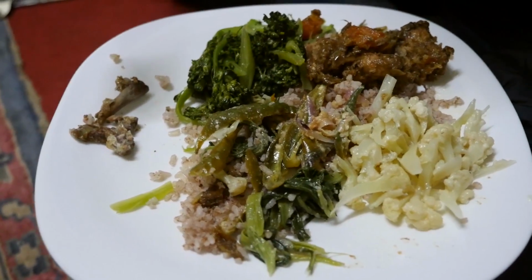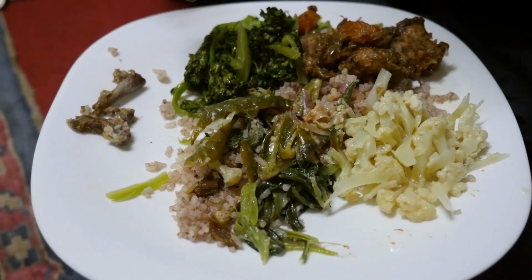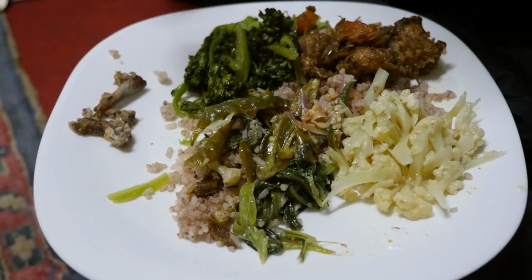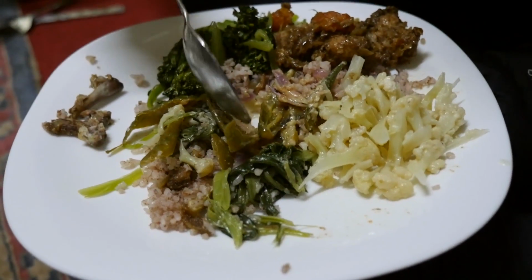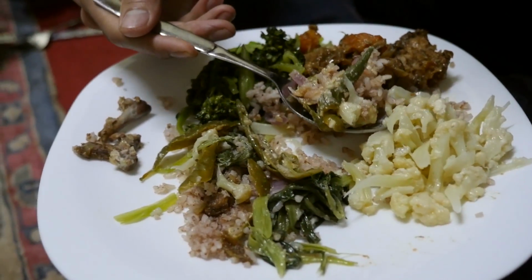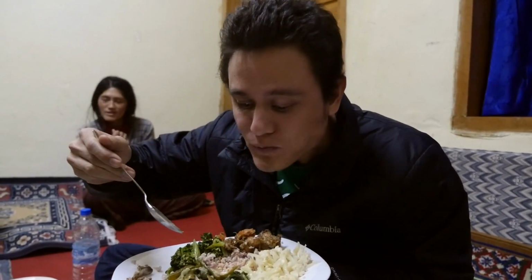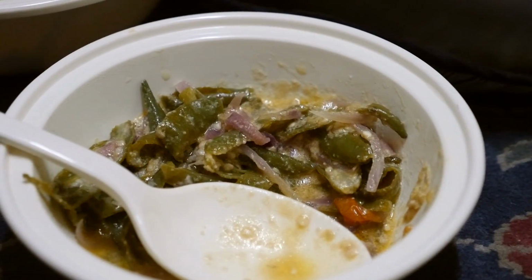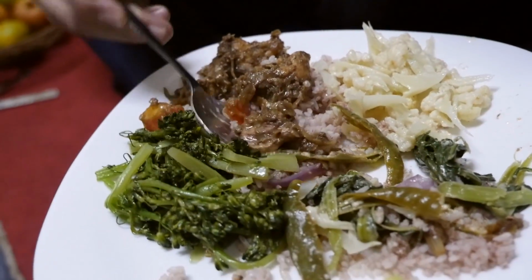The food was so good I had to get a complete refill. Everything is really good, and she told us that all the vegetables are organically grown right on their farm. So fresh vegetables, and these chilies in the emadatsi, these might be the spiciest chilies in the emadatsi so far in Bhutan. They're really good. Those are definitely the spiciest chilies so far in emadatsi that I've had in Bhutan. That's wonderful. And then the chicken curry is also really good.